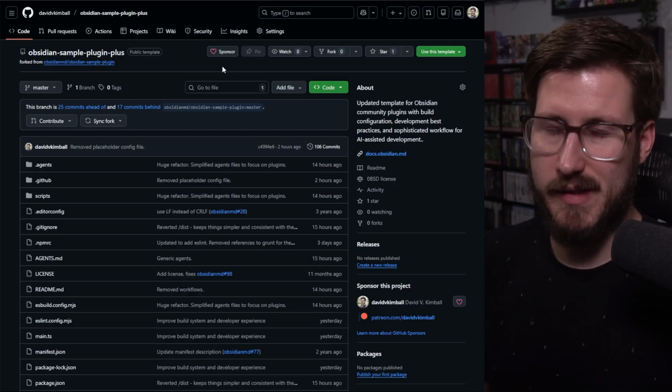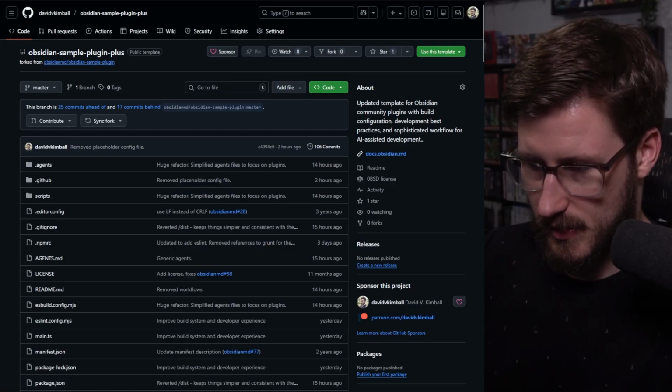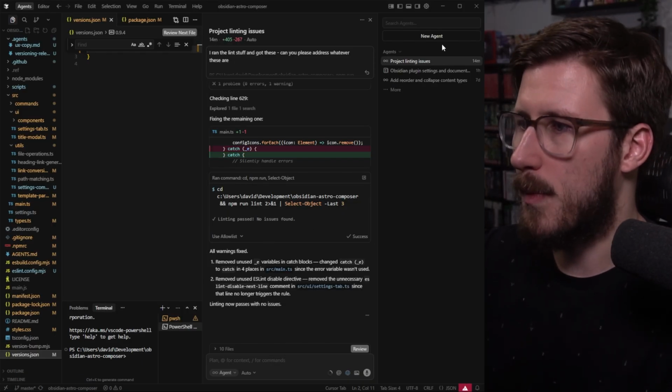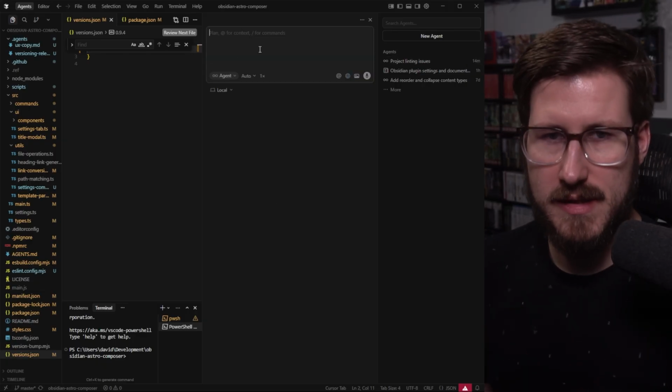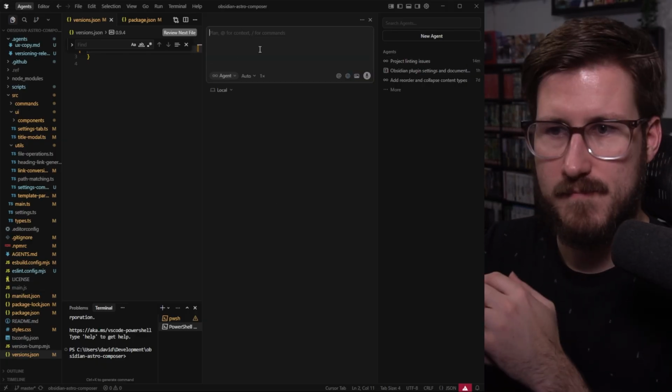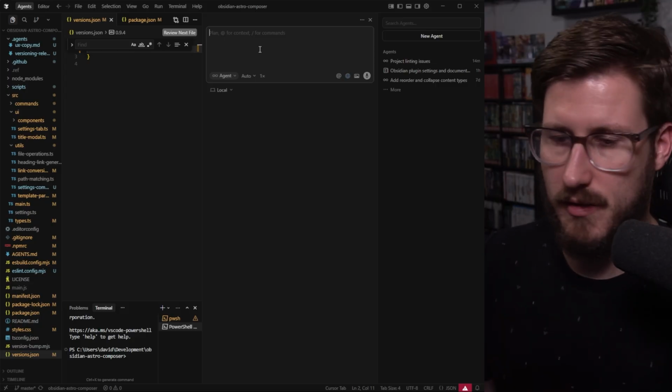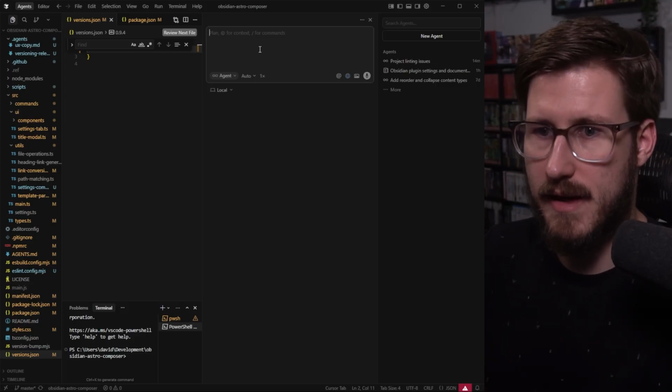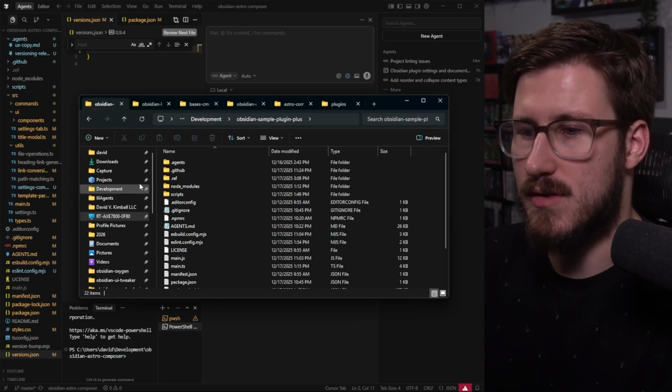The main thing to really do is open your, in this case I'm using Cursor. You want to open this up and say, refer to agents.md in the agents folder. I want to do X, I want to do Y, what have you, and that way we'll get all that context. What is in the agents folder?